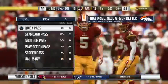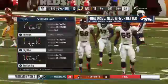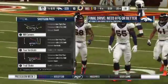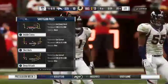Now the Broncos offense, they get set to head back onto the field. They're only in need of a field goal, a decent amount of time on the clock. So tell me if I'm wrong. You don't have to be too panicked here. No, not at all. I agree with you.